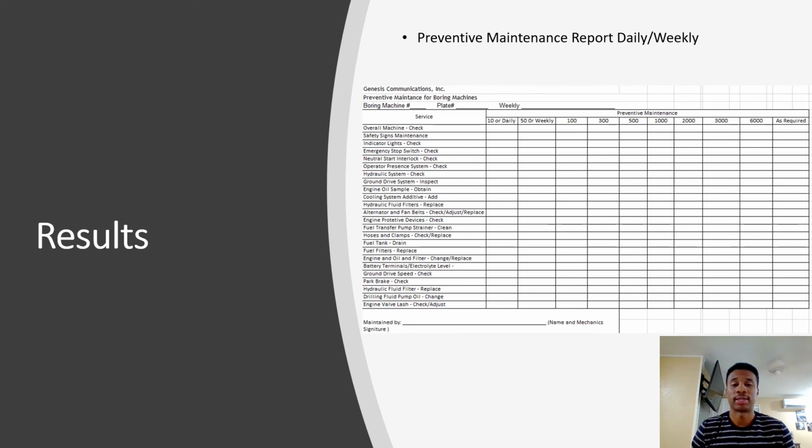We also implemented a preventive maintenance report, as you can see right here. This is the one we do weekly, besides the one we do daily. We have here the overall machine, how it looks. We check if all the safeguards are working, if the hydraulics, piping systems, and hoses are doing good, if the operator systems and checkups for operating the machine are doing very good, if the tank is not leaking, if the brakes are good, and if the valves are good. We check every single thing. This being said, it gives us a tremendous result at the end of this project.